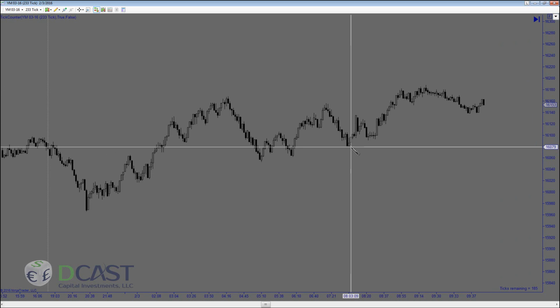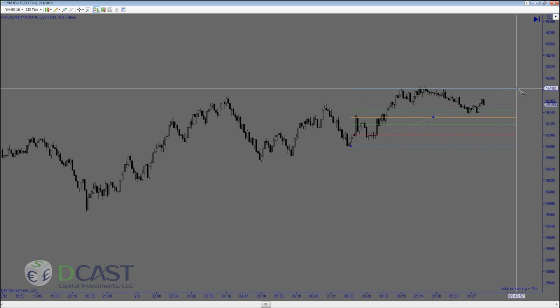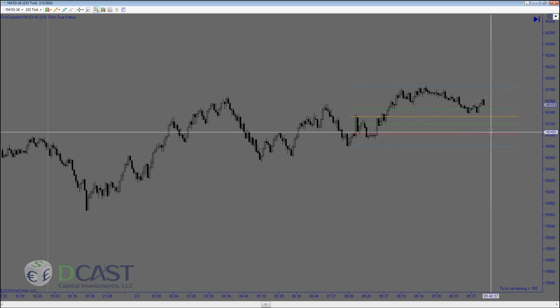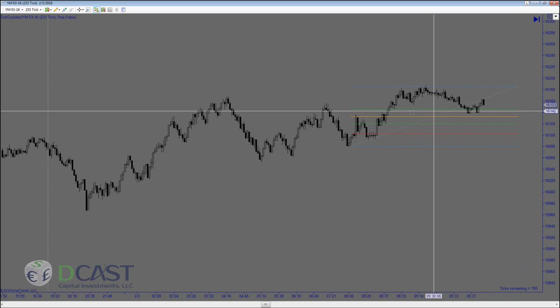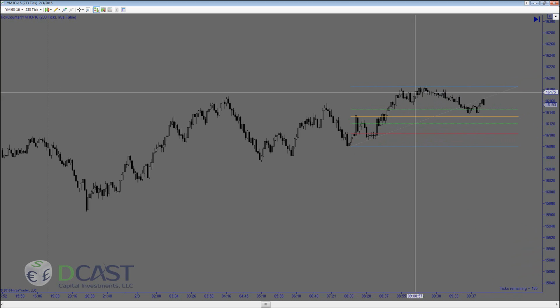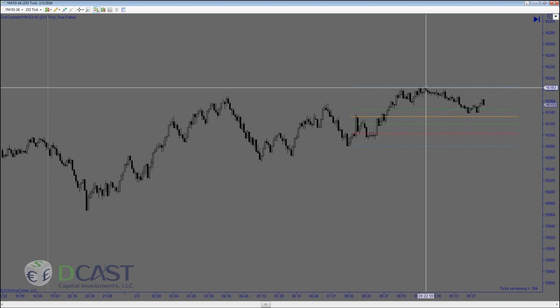So if you're a Fibonacci user, what do you do? You draw your Fibonacci retracements. What do you see? Okay, I see price trying to find support in this general area. I see that I do have some structure there. Is this consistent with my expectation on a correction? No, I expect a deeper correction.